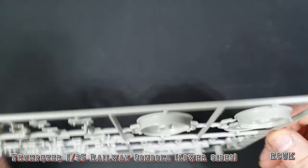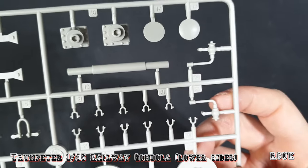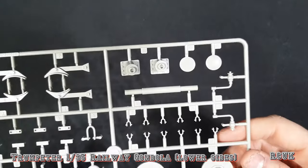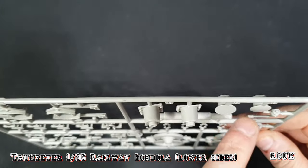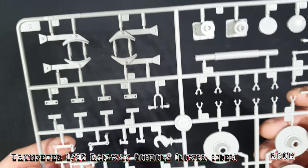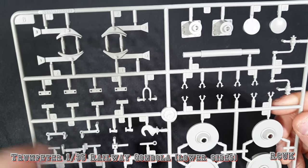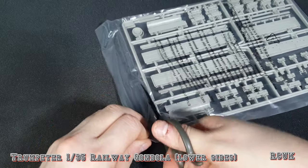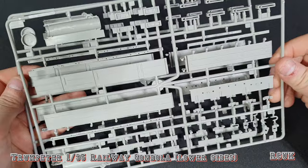These are the caps that go inside your wheels — they have an ejector pin on the inside but once buttoned up you won't see them. There are little toe clamps and hose sections. If you're not attaching to other connections these are okay, but I'll replace them with rubber hose since I want mine all linked together. Your axle is here. These are the bump stops, and these are the brake assembly. These are your hook attachments — you glue only one end and the rest clamps together allowing it to be movable, though the instructions just call for gluing it in place.